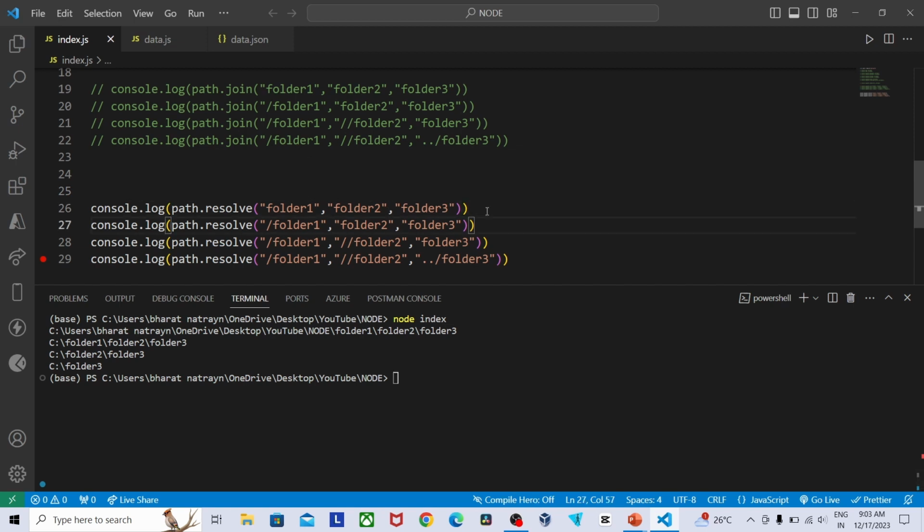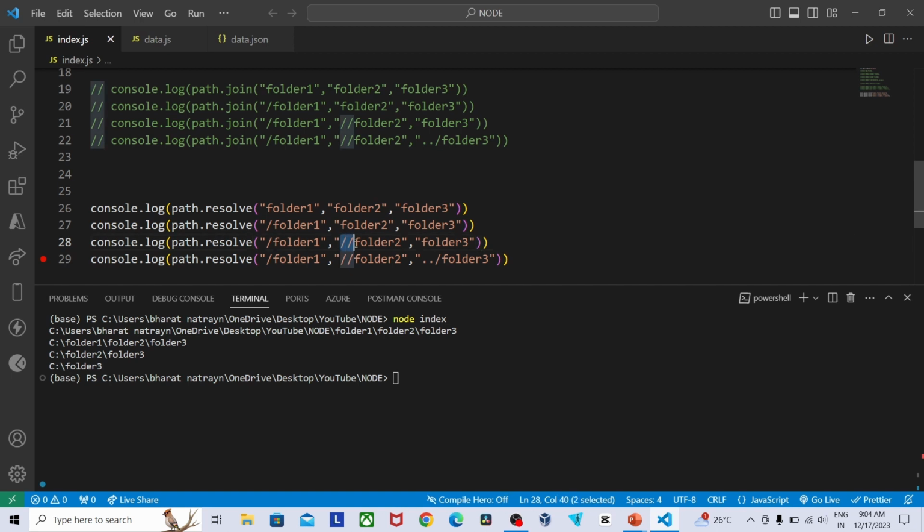For the second one, if we provide a slash, then it does not add the directory name, only these folders. In the next one, if we provide a double slash here, it will consider it as a root folder.